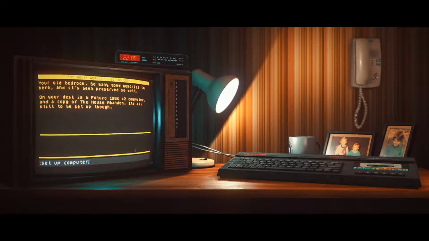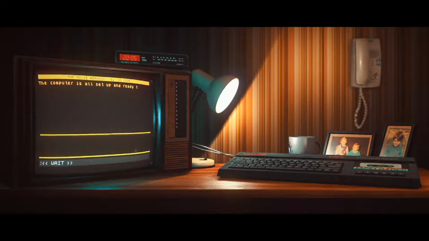Set up computer. You start plugging in various cables and leads. The computer is all set up and ready to go. There is a game here, too. Look, game. It's a new horror game called The House Abandoned. Hey, that's the game we're playing. Looks ace.